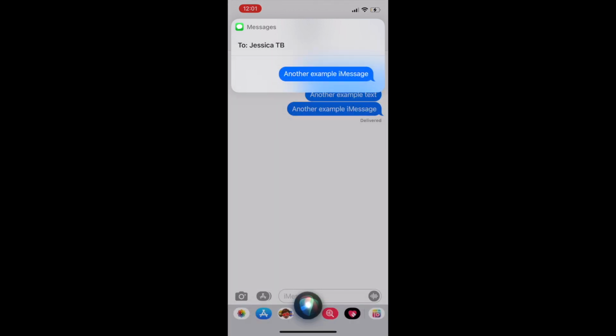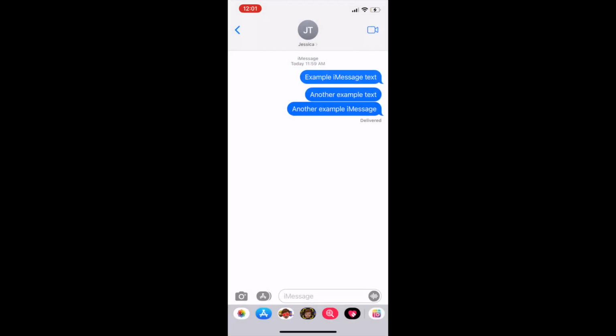Those are all three ways you can send iMessages without showing the typing indicator. Which one will you try first? Let us know in the comments.